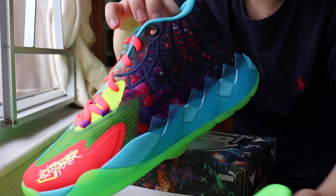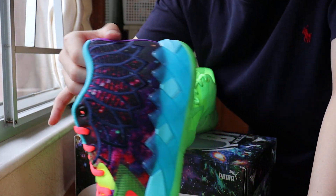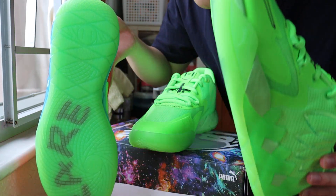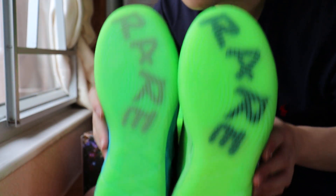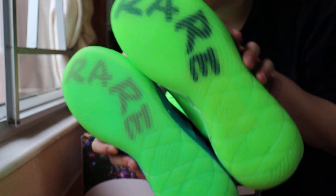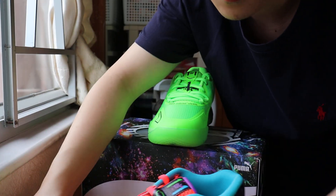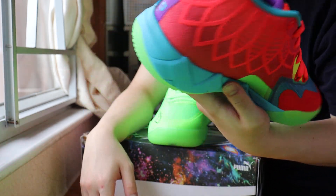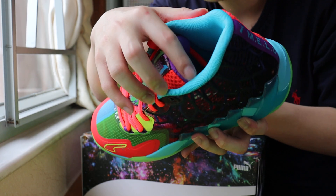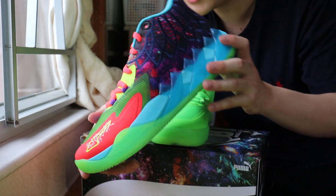Melo said the MB-1 BU colorway is going to feature every color the MB-1 has released. For the green part, I can see that's the Green Gecko. Just like the 'RARE' word on the bottom here. Even these two, the green is kind of different on camera, so I don't know if you guys can see it, but the color is kind of quite different. The blue, the baby blue, the university blue — whatever you call it.